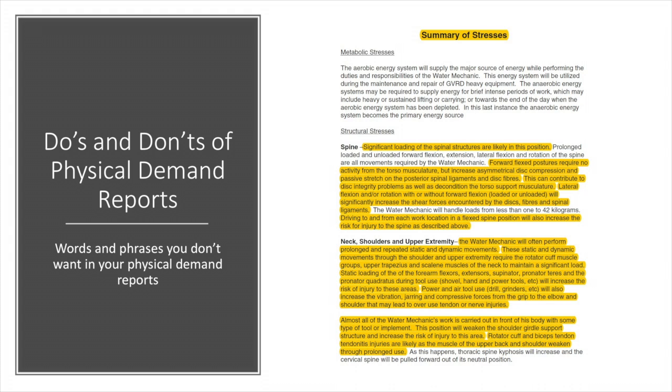The do's and don'ts of physical demand reports. So very quickly, I'm just going to go through here. This is an example of a physical demand report, but this therapist actually wrote, for the spine, structural stresses. Well, I'm not going to use the word stresses. First of all, in my ergonomic reports, I don't use the word risk either. I list everything as an opportunity.